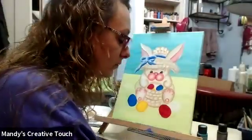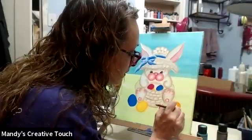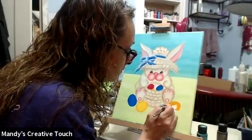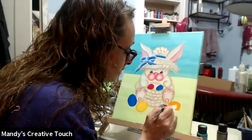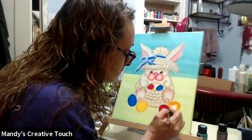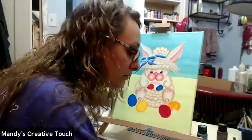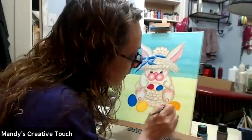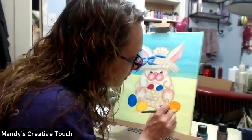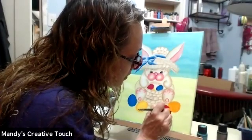And then I made the other one a lot stronger orange. And then you could even add a little magenta in there too if you wanted to shadow around the orange egg. And the big guys in the front, they don't have to be decorated. You just leave them plain because he hasn't got to them yet. He only decorated the ones that are in the basket so far.